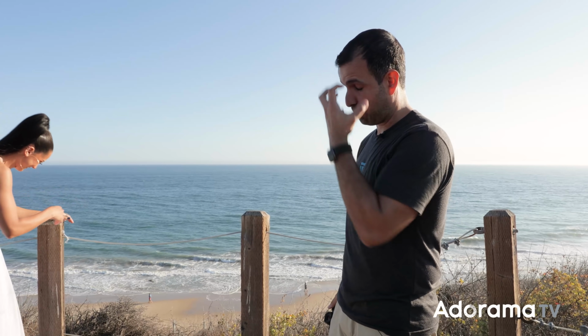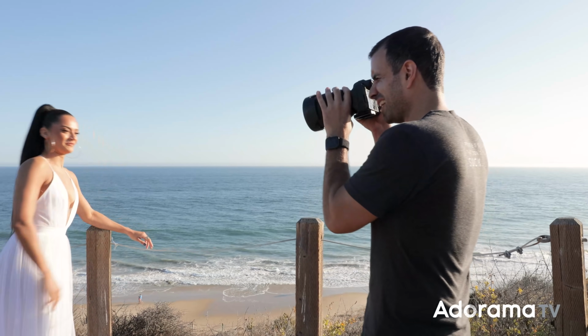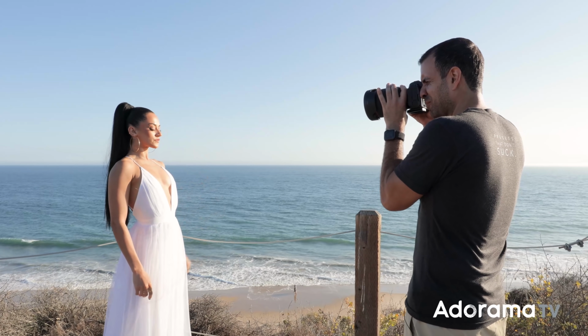We're at this lovely little viewpoint. I got sunscreen pouring into my eyes, burning me. Let's take our before shot real quick. I'm gonna get my exposure. Let's go to f4 so we can see a bit of the ocean, get a little more depth of field in our shot.